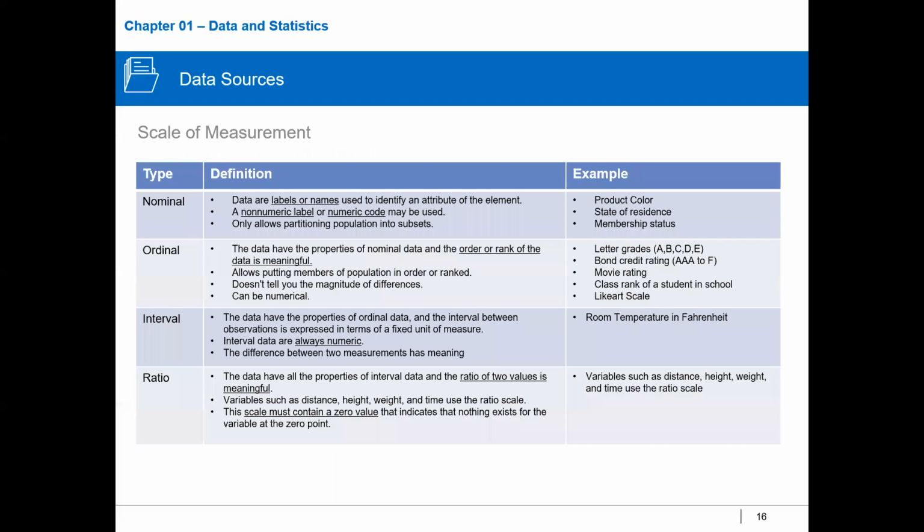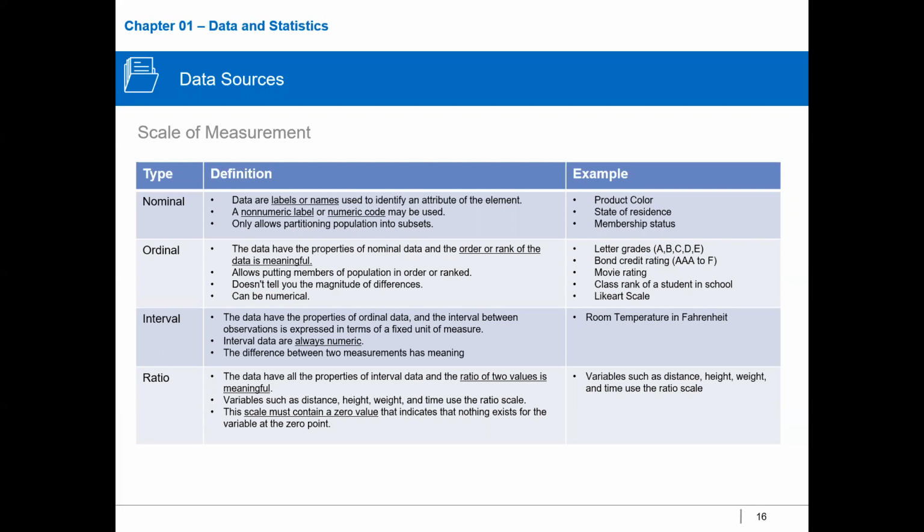A very important page, page 16, talks about the types. We'll call it the scale of measurement, if you would. We have nominal. These are usually labels or names: product color, state of residence, membership status, gender. Those are nominal measurements. Think of the word nominal: no math. I can't add blue, red, and green. It's impossible to add those 3 colors to come up with some kind of output. Now I can count them. I can count, for example, flavors of ice cream. I have 35 flavors of ice cream in my store. I can count it. I can add chocolate, vanilla, strawberry, cookie dough, okay?